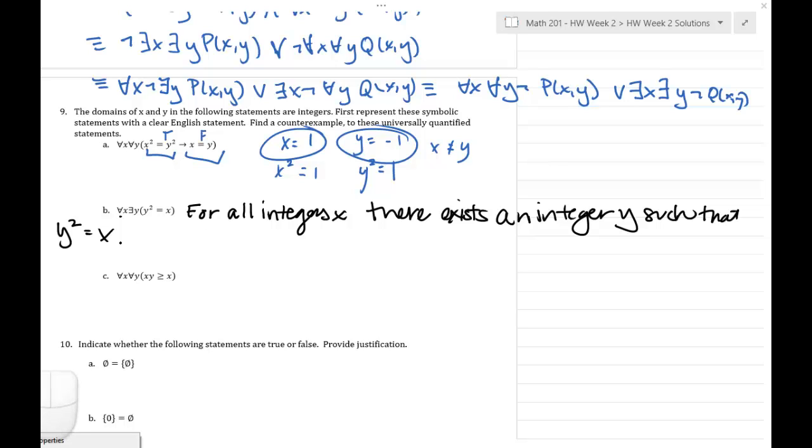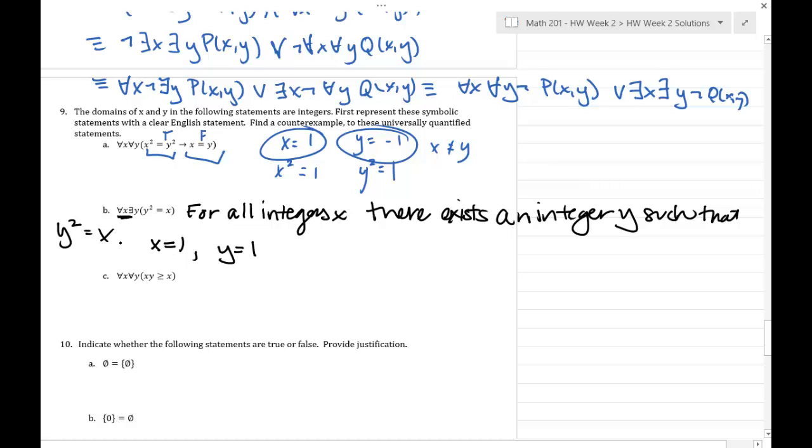Sometimes you're not quite sure what the counterexample might be, and so you can just play around with some values. Notice that I'm picking x first, so let's just try x equals 1. Well, y equals 1, y squared equals 1. So this satisfies the conditions. However, it's saying this has to work for all x, so you need to keep trying. If it said there exists x, there exists y, then you would be done and it would be a true statement using this example. But we want to show this works for any integer that I choose.